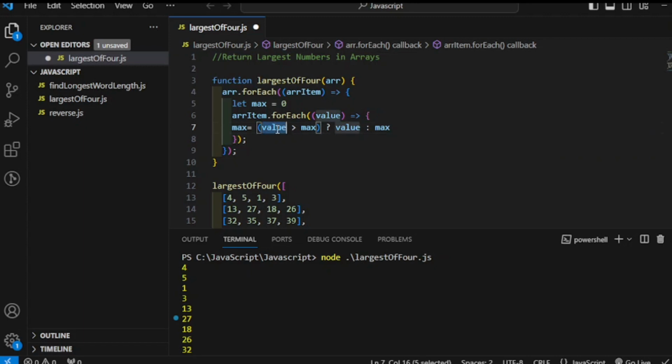If our value is greater than this max, then we return the value itself, or else we just store the max in it.